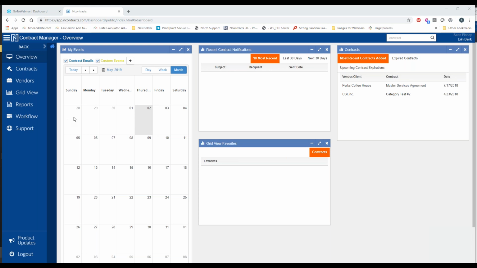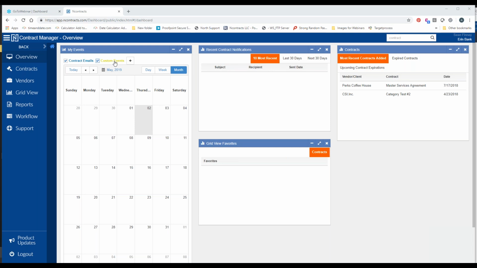Firstly, the events calendar. This events calendar will literally show you every single contract email notification set up in the system by either yourself or one of our contract team members. All of those contract notifications will appear on the date that they're set to go to you in blue here on this calendar. If you saw any blue links here, they would be active. You would be able to click directly on that blue link, go right into your summary.